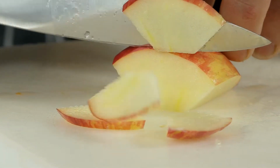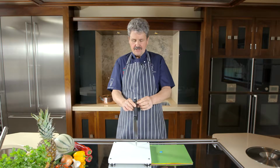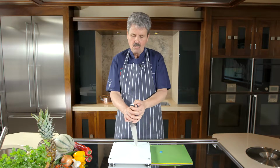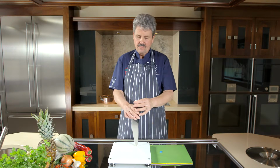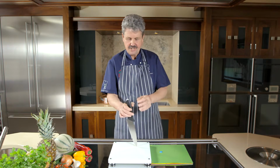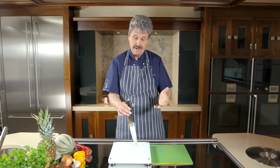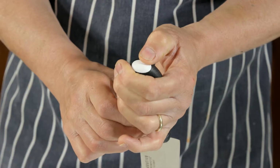Right, let's go back to the blade again, and this is really unique. Every time you purchase a knife, you actually get five different coloured discs depending on what you are cooking. For instance, I have white on here now, which is for dairy, and I'm going to change it to blue, which then turns it into a fish knife. Now, when you're in a very busy kitchen and you see a knife with white on it, you know that chef has been using this knife for dairy products. So of course you'd wash your knife properly, and this is how you replace the disc.